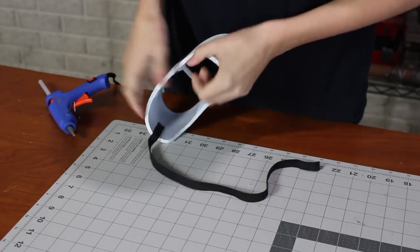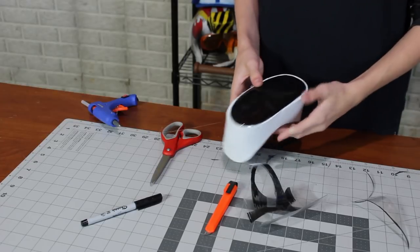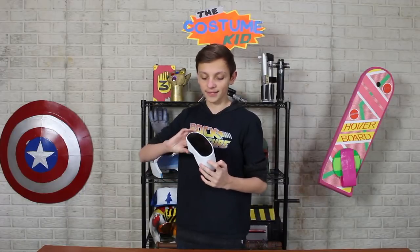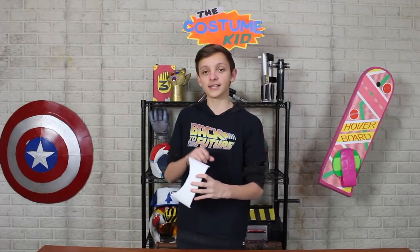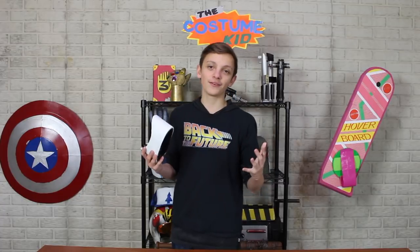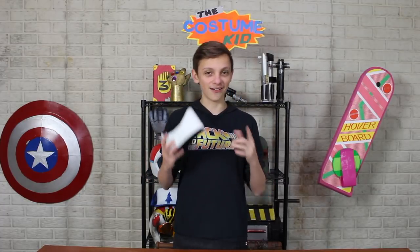With the visor dry from spray paint, I added some black elastic and the black plastic on the front, and then it's just ready for finishing details. Alright, this thing is looking pretty awesome right now. There's a couple finishing touches I want to do. Some of the official things that are on there, it says IOI on the side, and then it has some red details. And then, a way to even customize it a little bit, there's actually a Batman sticker he put on the side, so I'm going to add that.